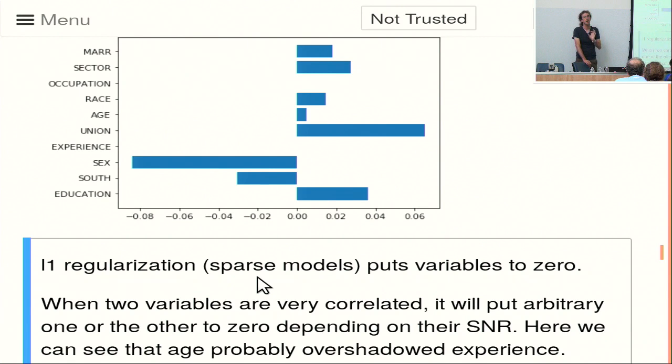So no, and it's quite subtle. Why? The experience variable will have more noise than the age variable. It's harder to measure experience than age. The regularization is slightly arbitrary. It will pick some things, in particular when 2 things are heavily correlated. So those 2 variables are extremely heavily correlated, and I'm trying to estimate conditional relationships, conditioning on those 2 variables. So conditioning on correlated variables is something that's extremely hard mathematically, statistically. Okay, it's ill-posed. So basically, I can't really conclude from the data whether it's age or experience that matters. And the reason is that they're heavily correlated, and I would need a lot of data and very good data to conclude. Okay? So I can have biases. I think it's experience, but testing for correlated predictors is going to be extremely hard because this conditioning is hard.